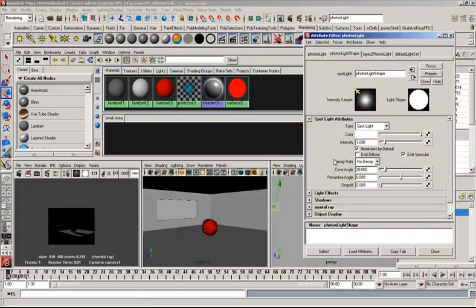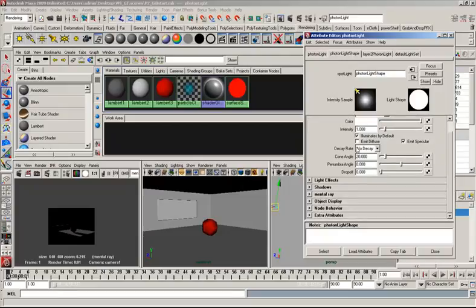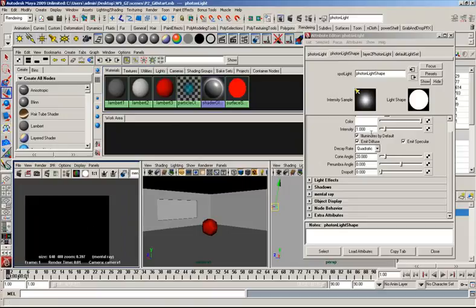Now if it's set to no decay, photons automatically have quadratic decay or low illumination, so we're going to change this to quadratic, and therefore you'll find out right away. Just going to make sure that this is emitting diffuse for a second. You'll find out right away that there's not enough intensity. So I'm going to increase the intensity to 9,000.